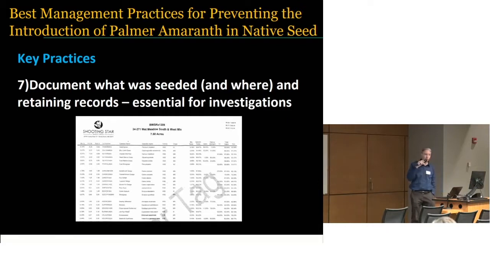And overall, there is an effort with restoration to try to improve that, get more documentation of what actually has happened on projects, because a lot of things change through the course of a project. Things are pretty dynamic. If seed isn't available, there will be substitutions. Weather conditions can change a restoration project. So a lot of things can change the schedule and change what actually happens on the ground. And so this is one other piece, trying to have that well documented about what was seeded, where it was seeded. In a lot of cases, this information needs to come from the installer themselves about where they seeded different mixes on a site.